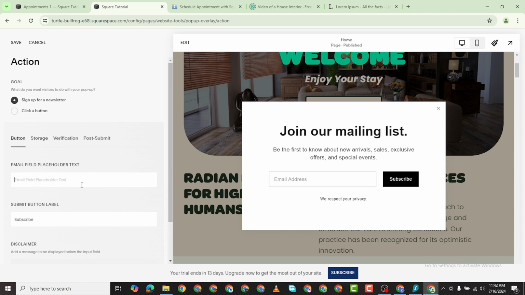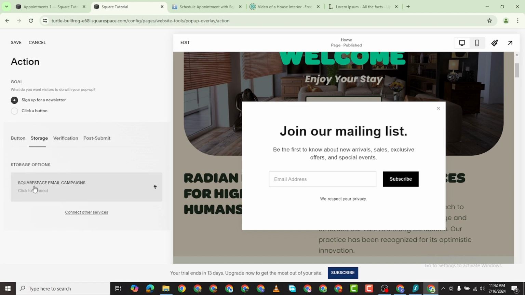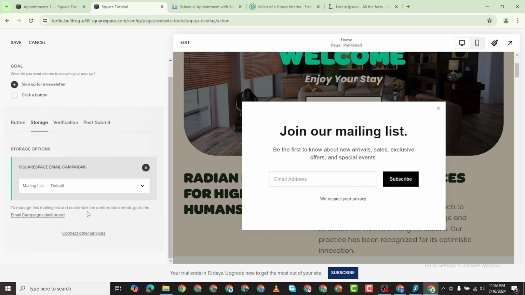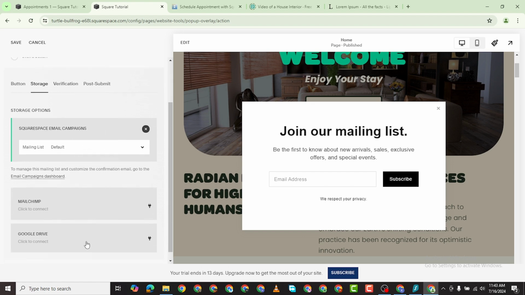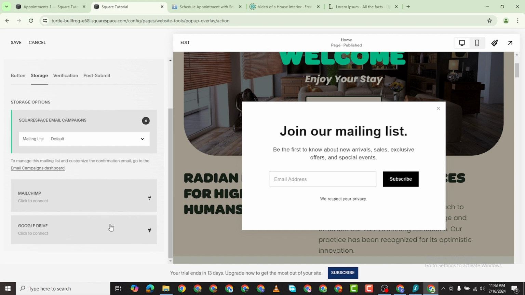Then you can change all of this here. Email field, you can change all of that there. Storage. So you can choose your storage. You now get the ability to connect to any service you want to use. You can use Squarespace. You can connect to any other service like MailChimp or Google Drive. So the choice is yours.